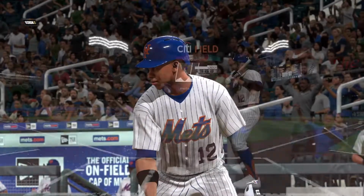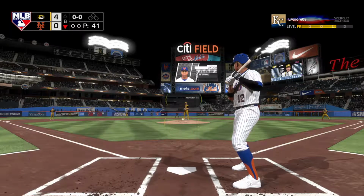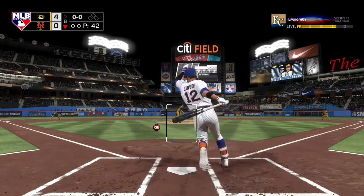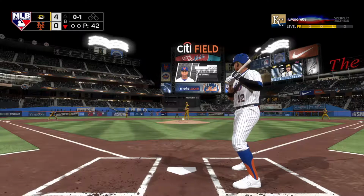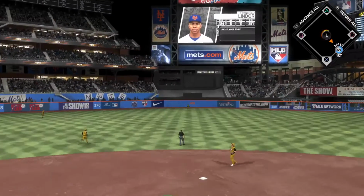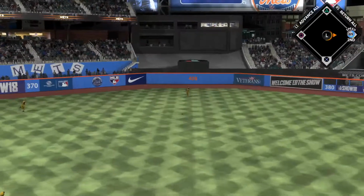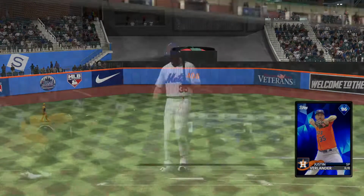So here's Francisco Lindor now. So far 0 for 1 with a flyout. This one doesn't look good so far. Down by a boatload as we enter the middle innings. It's about time they get something going. And the last thing you want to do is fall behind where you have to score a bunch in the 8th and 9th inning. High fly ball out to straightaway center. Kemp has a read on it. And he hauls it in for the first out of the inning.